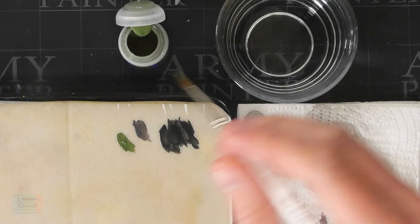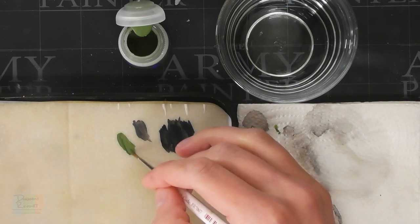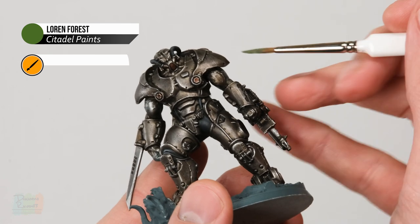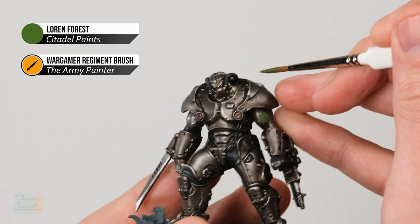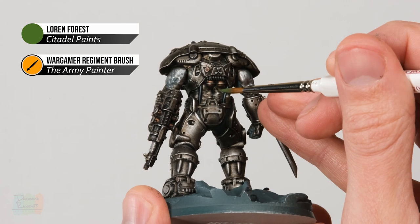But all you've got to do is, as ever, just get your paint ready with that little touch of water. And then it's just a matter of blocking in these areas. And you will need to do two thin coats here, but do take your time because, as I said, it can be a bit tricky to reach some of these areas. Just make sure you go around getting them all. Now, it's mostly his arms that are visible and his hands, but there is a bit around his neck, which you can see just in there. And also, don't forget, there's some on his back just in there as well.